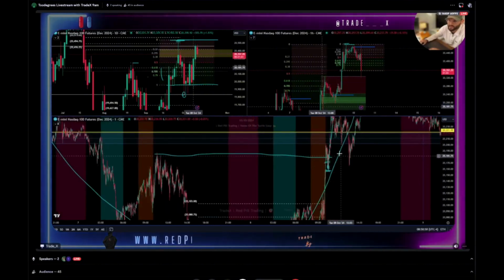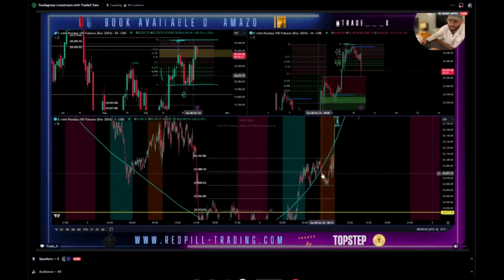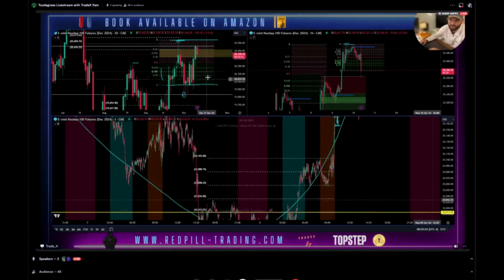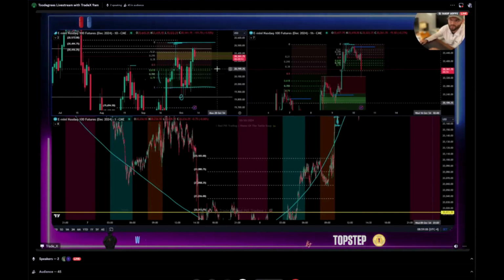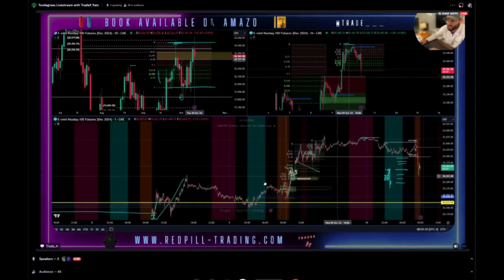So here you had 62% on the daily. In here you had 79% on the daily. So they remain valid until price either closes above or below. All right. And so there's various different ways that we can use it.